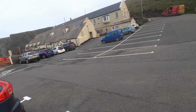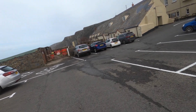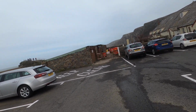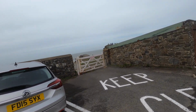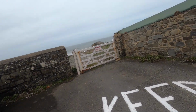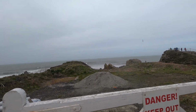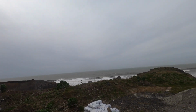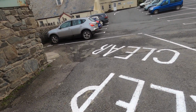Right, I'm going to go and find the toilet and then we'll go and do a few tracks. I've ridden a little bit before. Rode them on the Land's End trial that I did last year. And then I've just been on the TRF map to get the what3words location points, and we're going to head off and then do a bit of riding. All right, see you in a bit.